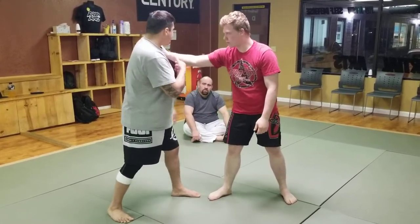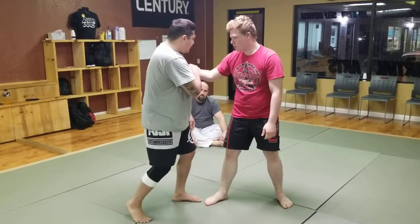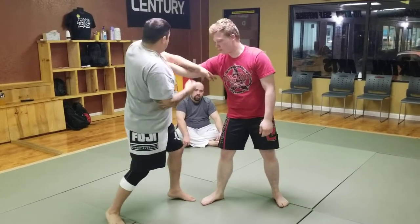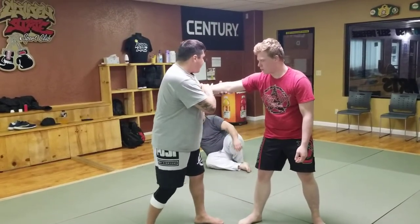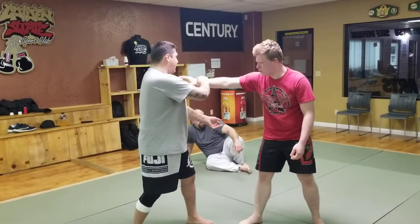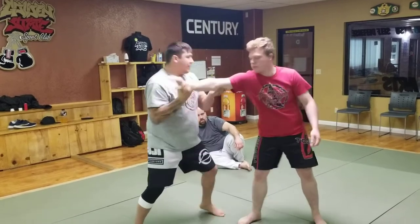So he posts or he goes to reach, especially in gi a lot. As he's coming out, don't come out and just allow him to attach to it. If he's grabbing the gi, I'm not going to get in there. I need to make sure that he doesn't get this, or I strip the grip. The easiest way would be, especially if he's posting or he's got an e-grip — as he's reaching, I'm going to catch hand and elbow. So I go cross-grip elbow, or cross-grip wrist, same side elbow, and I'm going to drag through.